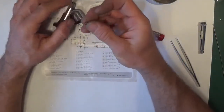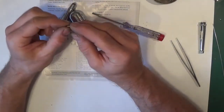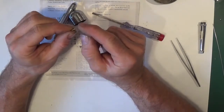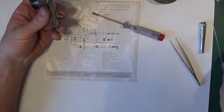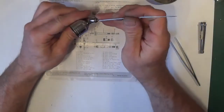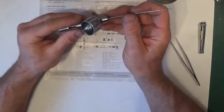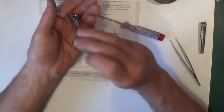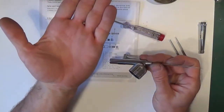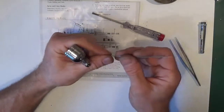There's the part that you screw in there, and in front of that will be the bush, so there's that part. Now to get the bush out, the only way is to put the needle in backwards, an old one preferably if you've got one, and just push, and there we go, there's the bush.